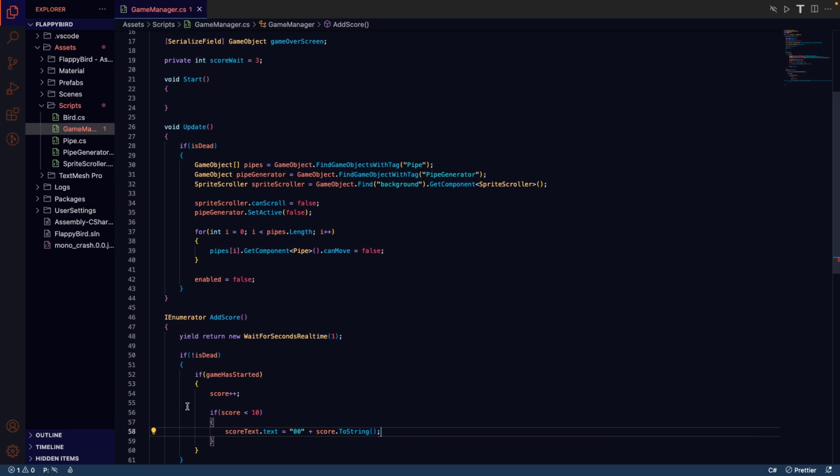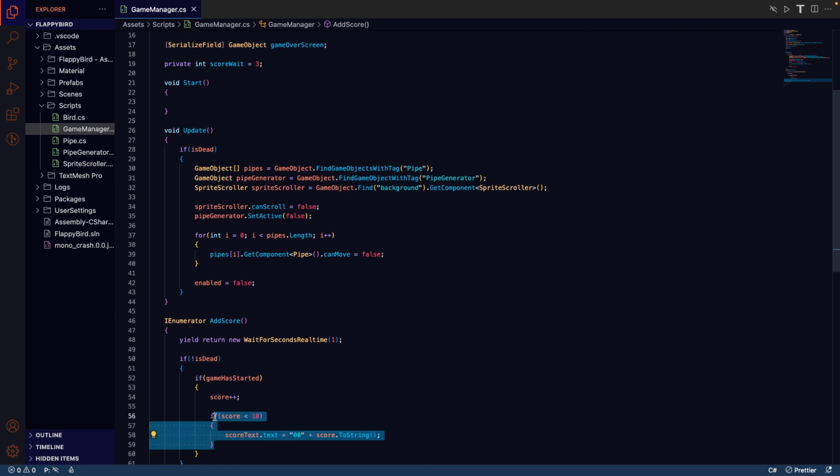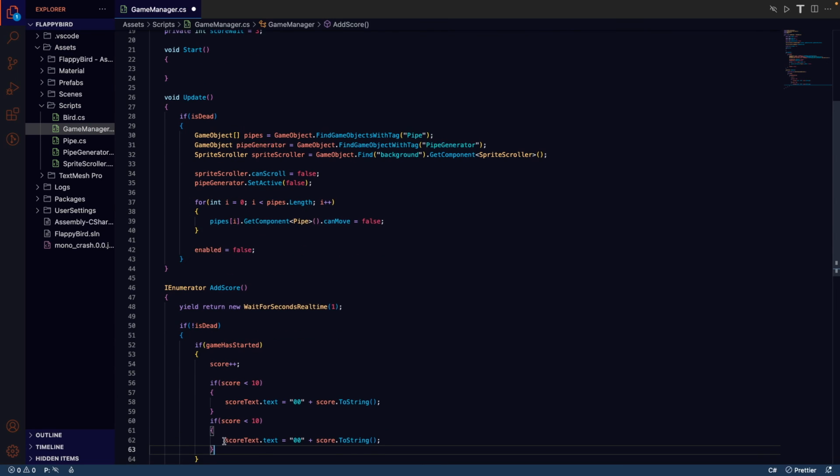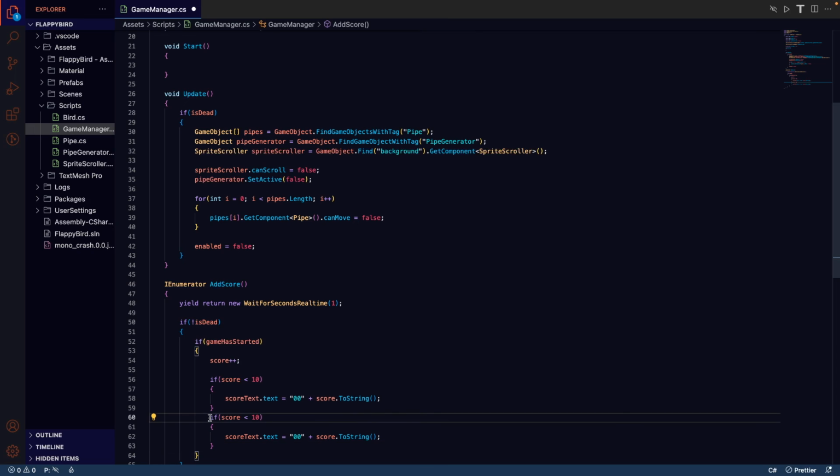This basically means that this is how we format it. So else if it's, let's say it's 50, then we'd have 0 and we'd have score.text.